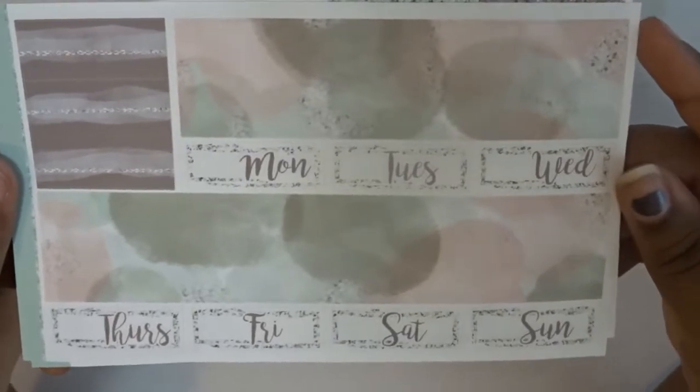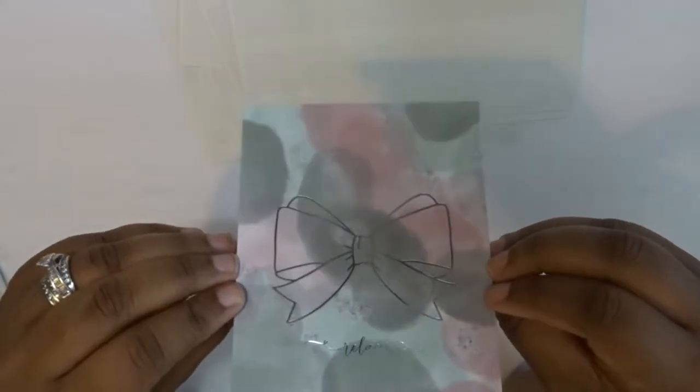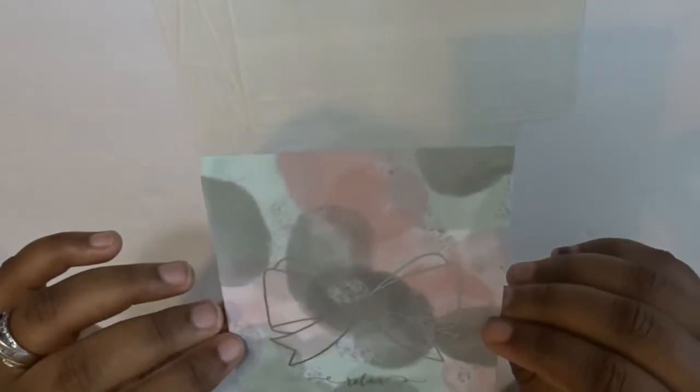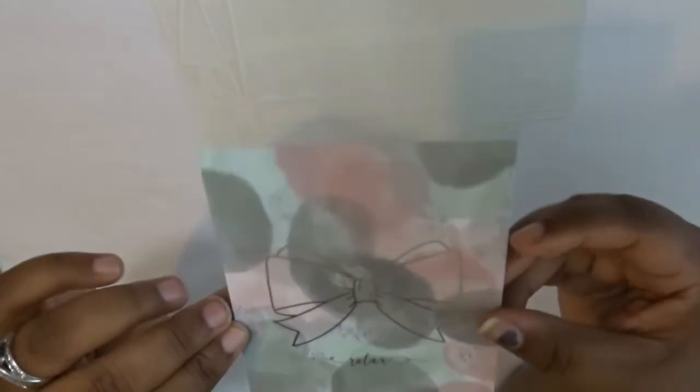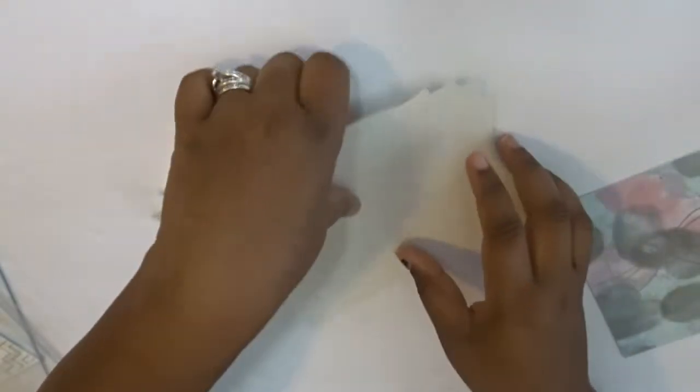I didn't check if you guys saw this one so let me make sure. Oh, and we got a card — I can't think of what it's called right now, my brain is tired. But it's so cute — it's got a foiled bow and it says 'Relax' on it, which is perfect because I'm in the middle of making my Etsy sticker books and this will be a good break in between. Her kits are coming next. I absolutely love love love this kit.